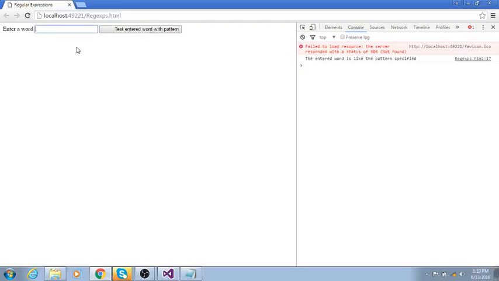Suppose I put here welcome and click on this. The entered word is not like the pattern specified. This way you can go to the console and check. This is nothing but debugging. You can debug whether things are working correctly or not. If you use alerts and forget to clear them, they become a problem later on. So try to use debugging, it is going to be really good.